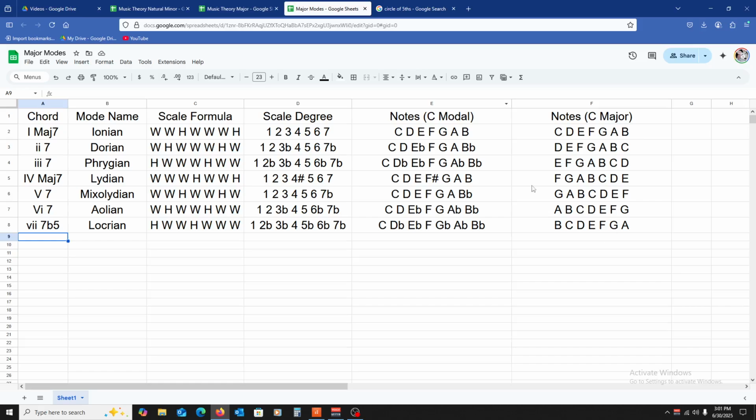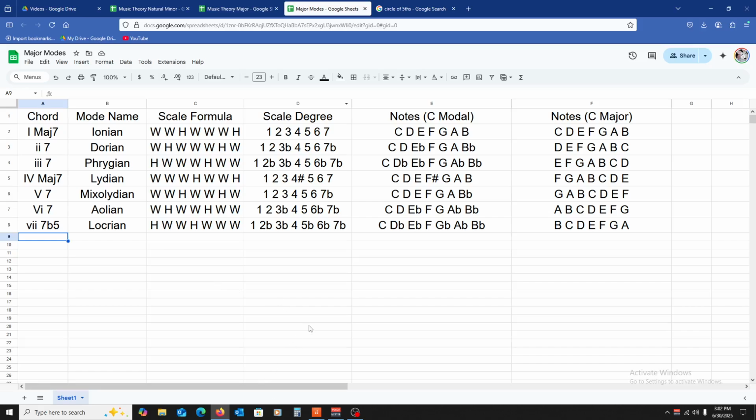So if you're in the key of C major, here's your Ionian. You have D Dorian, which is taking a D major scale and flatting the 3 and flatting the 7, but that puts it into the key of C major. Or you can have your modal way of doing it, which is you take whatever key you're in, in this case C, you flat the 3 from the major, so your E becomes an E flat, and you flat the 7, your B becomes a B flat, and this makes it Dorian. However you want to think of it, you can arrive there.